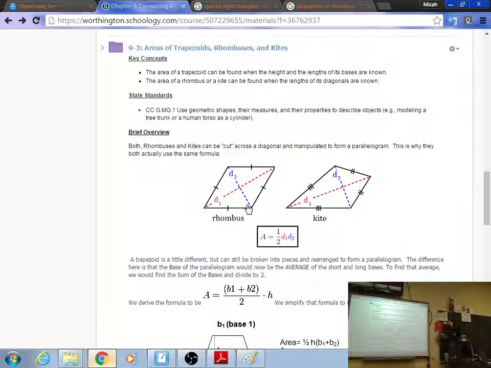We could also break it up and have a longer way to solve the area by dealing with triangles and their altitude. It's like the base and the height, and then the other base and the height. But that would be difficult because I would need this base, and then I'd have to continue the line out like a dotted line to find the height of that triangle here. And I would do the same thing. It would be the same height for the other one. It's just a long process. So this is the easiest formula. Once I know both diagonals, the product of the diagonals, then cut in half, is your area.